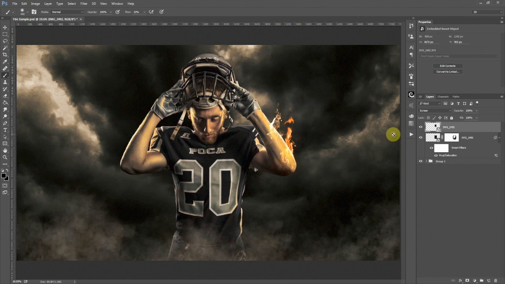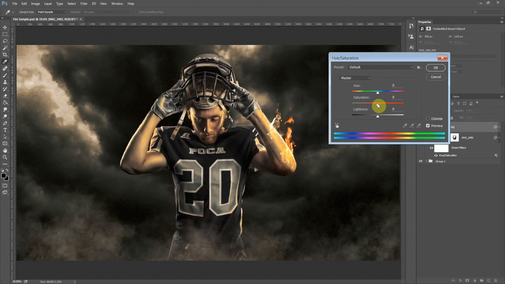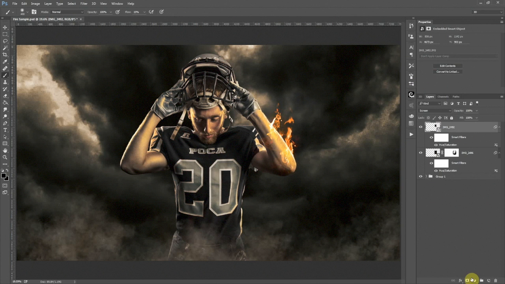Alright, just like so. Control or Command U. We'll bring the saturation up to match the other. If you need to tweak the color to match the other, you can do that here as well. Click OK. Now we're going to add a mask on here, and same thing, we're just going to fade in any areas that we want to blend.